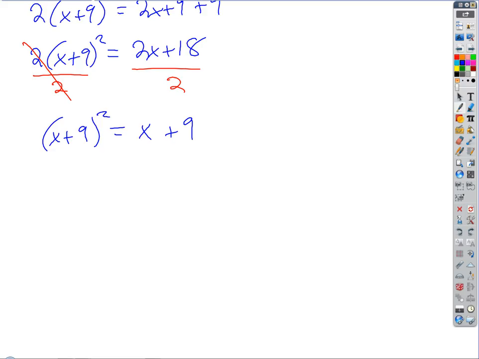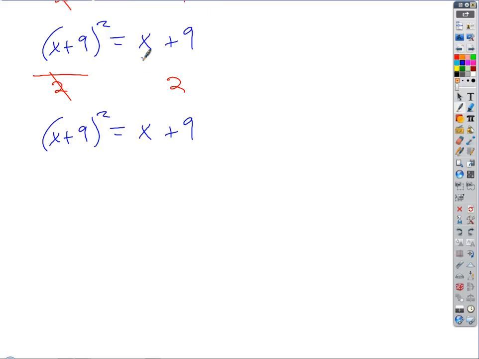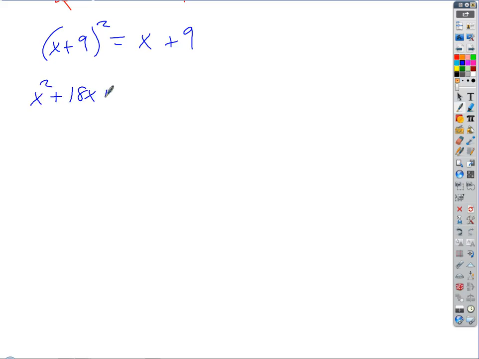Now what would I do? I have to square that out, don't I? I have to expand this. Unfortunately, I can't just isolate x because I've got 2 x's there, and as long as this x plus 9 is being squared inside that quantity, I can't combine them, right? So unfortunately, I do have to expand that out. So what am I going to get if I expand that out? x squared plus 18x plus, and all we're doing there is I just get x squared plus 2 times x times 9 plus 9 squared, right? Equals x plus 9. Any questions on how we got that so quickly?